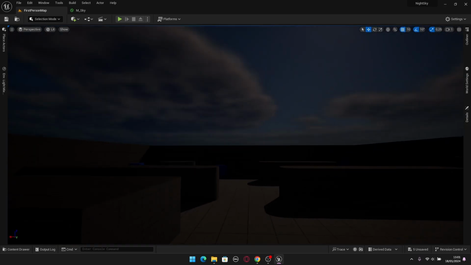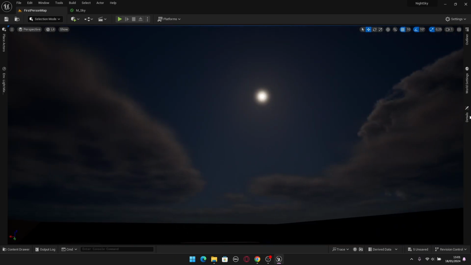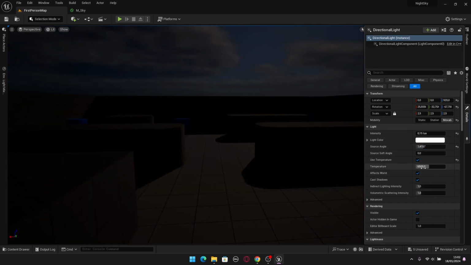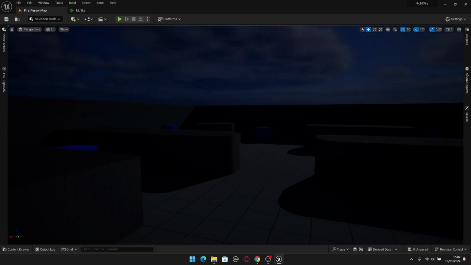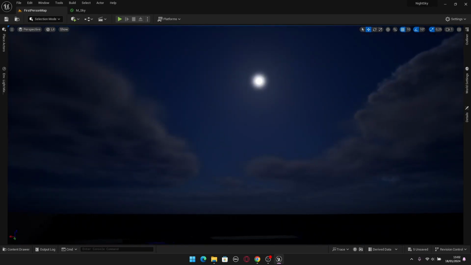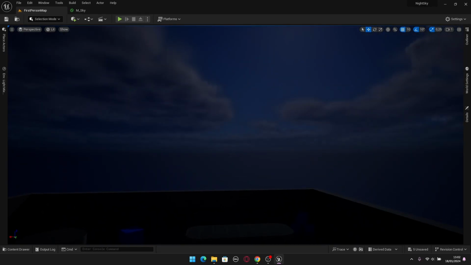Okay, I think it's good. I will not change the source angle now because we're gonna put the moon here. Let's increase the temperature all the way up so it's more bluish, like a night light. Okay, I think for now that's all we need to do.